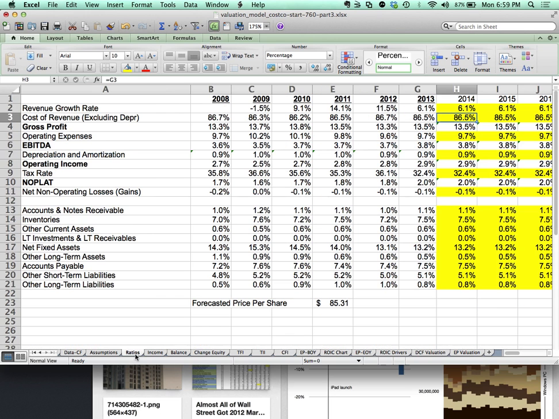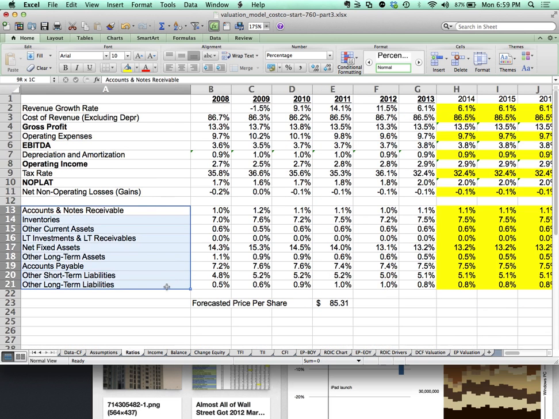One of the simplifying assumptions we made when we did the balance sheet ratios last week is we said all of the balance sheet ratios are a percentage of revenue. I said it doesn't make a difference to do it that way versus the way the book originally recommended, which is tying it to its original driver. Here's the advantage of the process: as revenue grows, since everything is a percentage of revenue, the balance sheet grows with it. Implicit in this assumption is constant productivity, so that the productivity of the firm stays the same. And for most big companies, we don't assume massive changes in productivity over time.